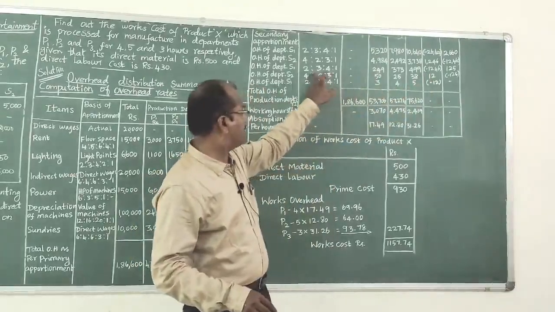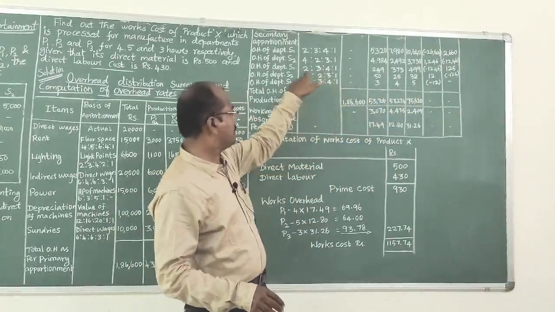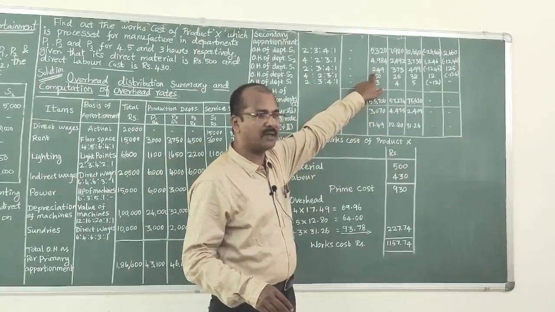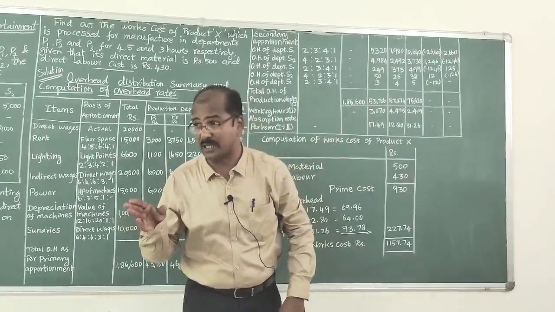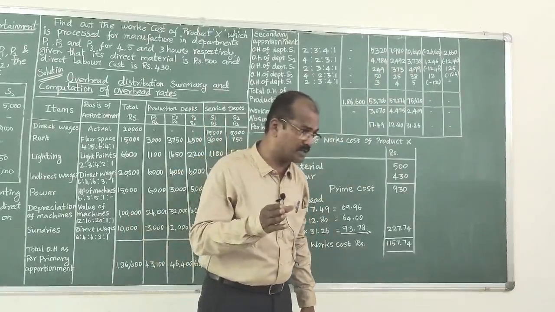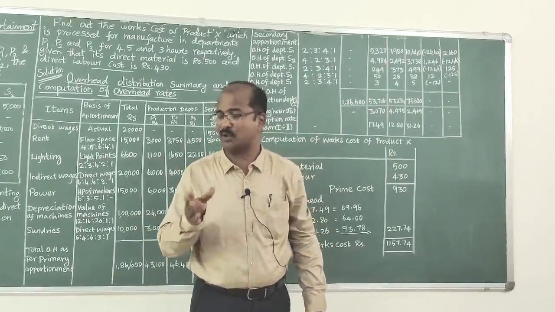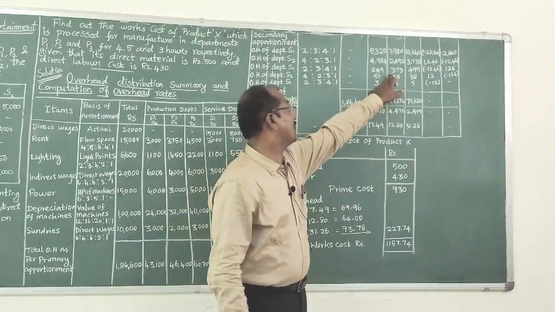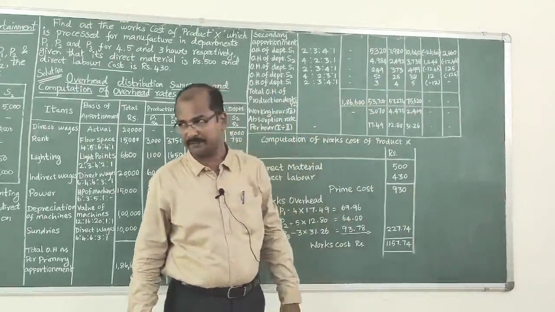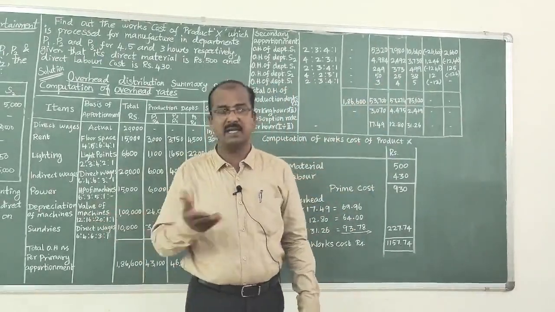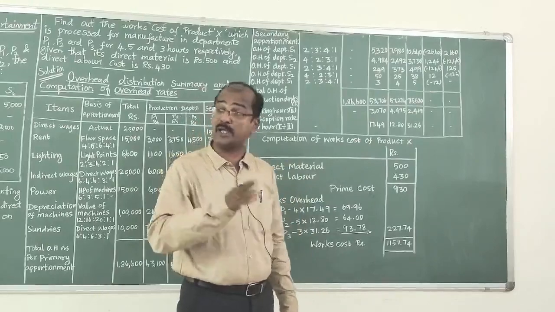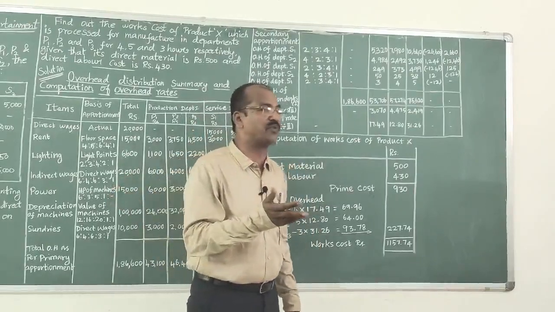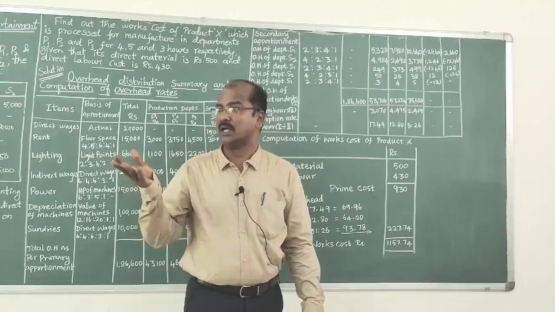For example, for the first department, 1,246 divided by 10, into 2, it gives us what? 249.2 it comes. So remove the 20 paise. You can round it up to 249. And similarly, if you calculate into 3, how much you get? It comes to 373.8, but it's written as 373. You can also write 374. There is no harm, because since you find 80 paise, it could be converted to the next rupee.